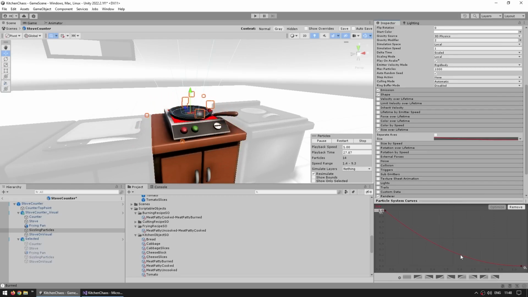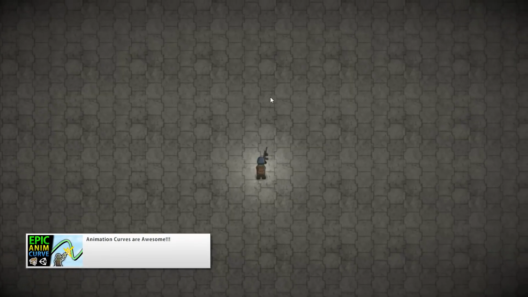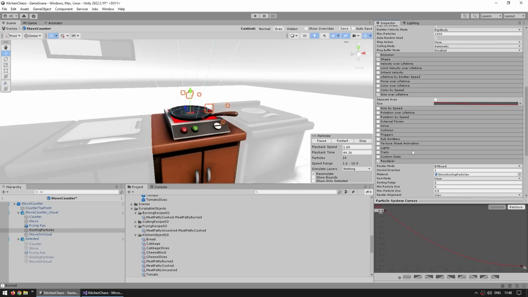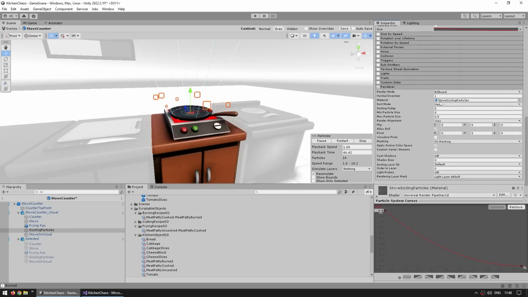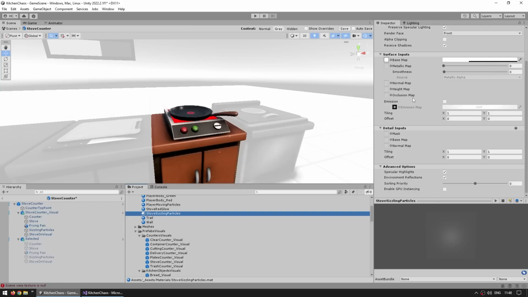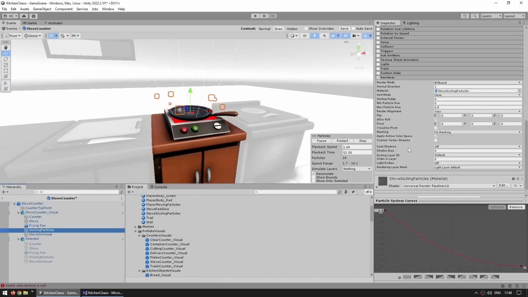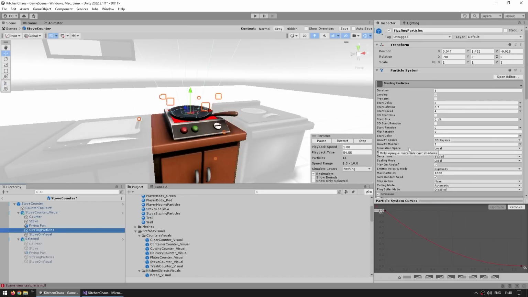Also, by the way, this one down here, this one is called an animation curve. This is another really useful Unity feature. I have a dedicated video on animation curves. And finally, down here, just have the renderer. So it's just using some basic particles. So we can inspect the material, it's included in the assets. And there you go, it's just using the default particle material, just with the alpha on half, and that's pretty much it. So as you can see, just a very basic, very simple particle system.